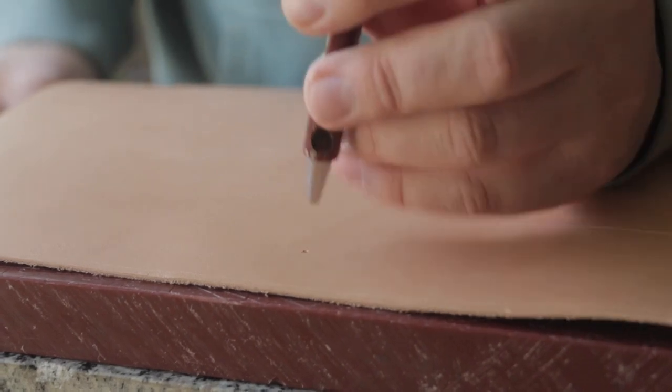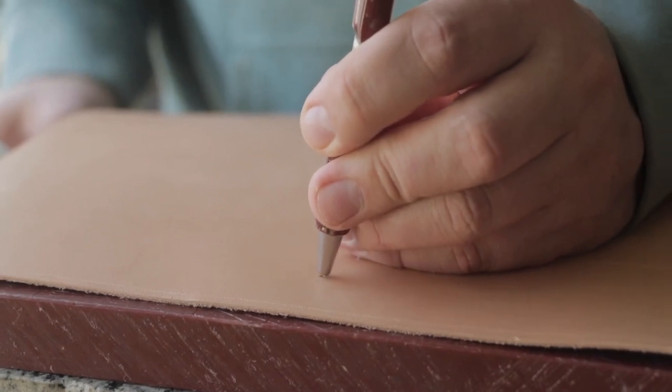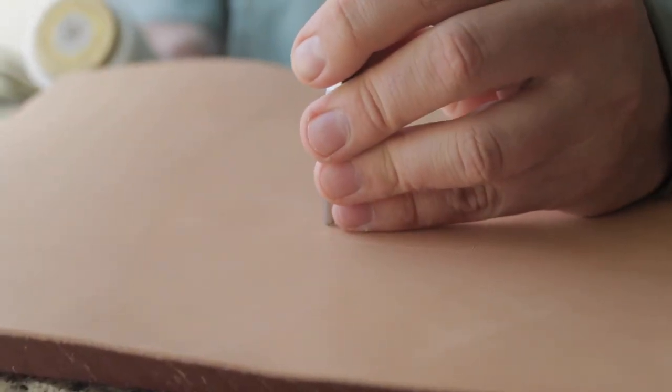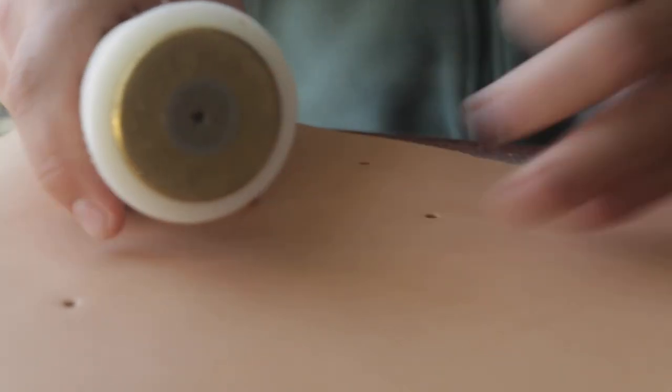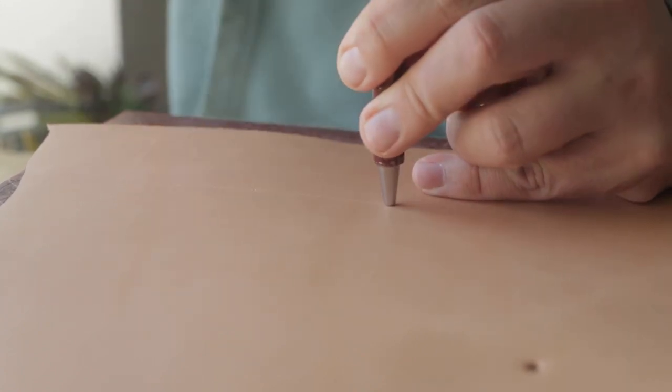First thing I'm gonna do is punch my holes. Usually you would do this after you cut the piece out, but we have an inwards 90 degree angle here, and you guys know, well, if you haven't watched us, I like to punch little holes anytime I'm doing an inwards cut. So that we're just relieving some pressure and making sure that this leather over time, you know, 10 years or more, isn't going to split at this cut. So that's why I'm going to punch all the holes first. And now it's just a few straight cuts and we'll have our pattern.